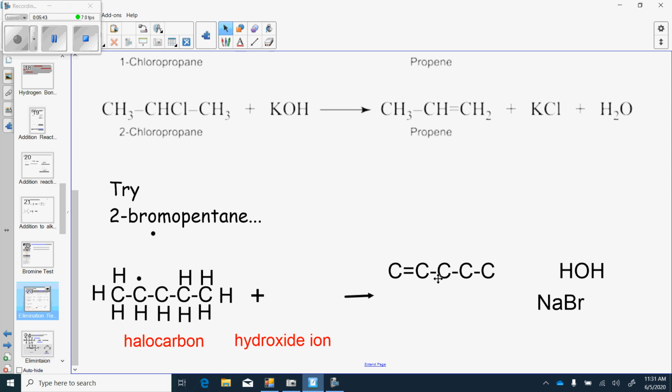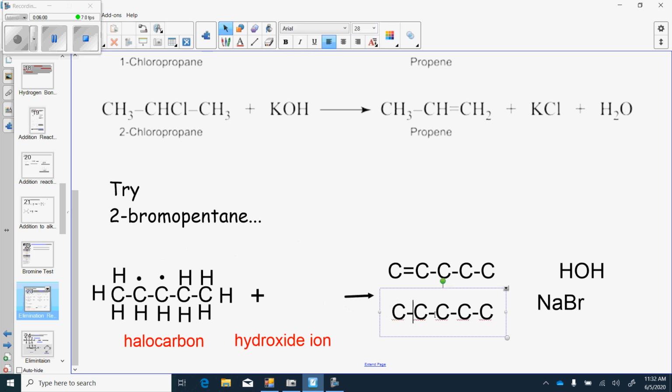Okay, what's the difference? The difference is that now when these two carbons say, hey, let's make a double bond, we've got these free electrons, the double bond's not between the 1 and the 2, the double bond's between the 2 and the 3. So those are isomers, and we've talked about that before. Sometimes we'll actually make a combination of two different substances.